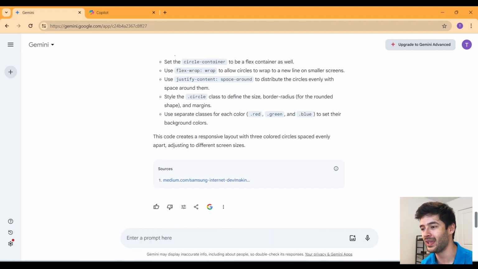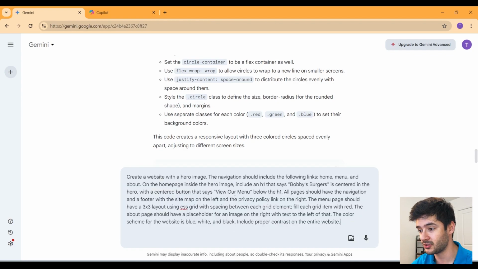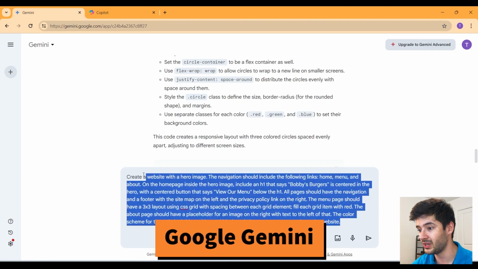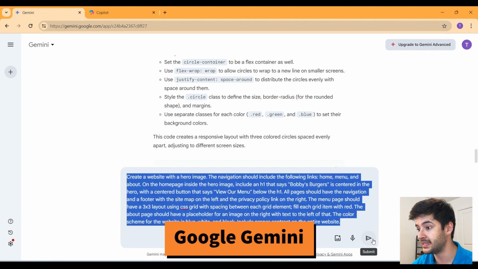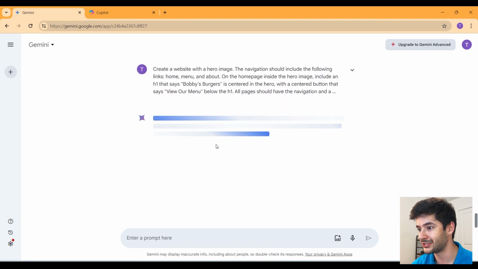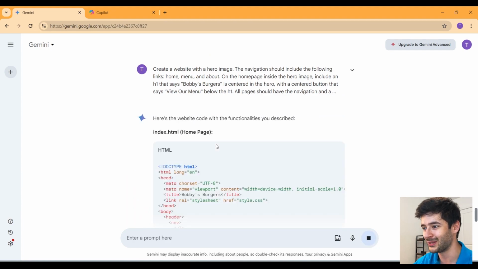It's giving us way more detail in our code. It's understanding what we're asking. Let's go ahead and move on to the final and most difficult prompt and see if Copilot can make a comeback. So this prompt I'm going to go ahead and insert into Gemini. If you guys want to read this exact prompt, it will be down below, but I don't want to sit here and waste your time reading the prompt.